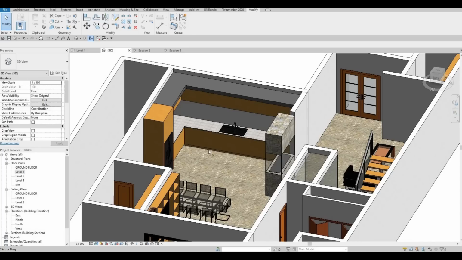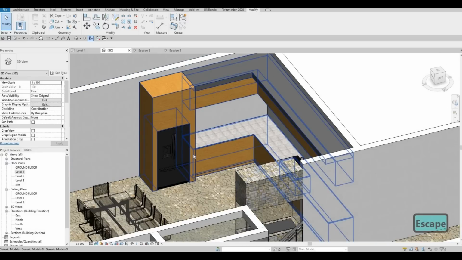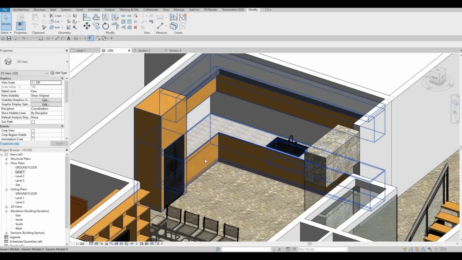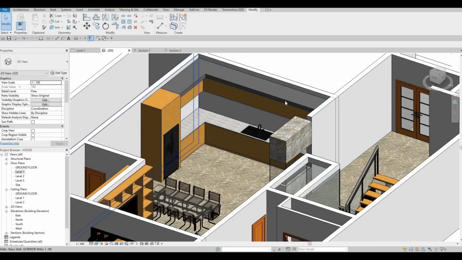So in the last video, we were able to start our kitchen, and as you can see, we have our base and our top cabinets, and we put a casing right here. Now we're gonna work on this again. We're gonna try and add in all our cabinet doors on top and bottom, and also probably we'll be able to start adding our island. So let's go and do our cabinets first.